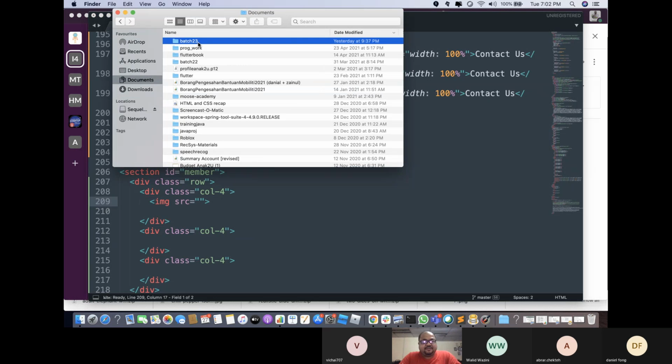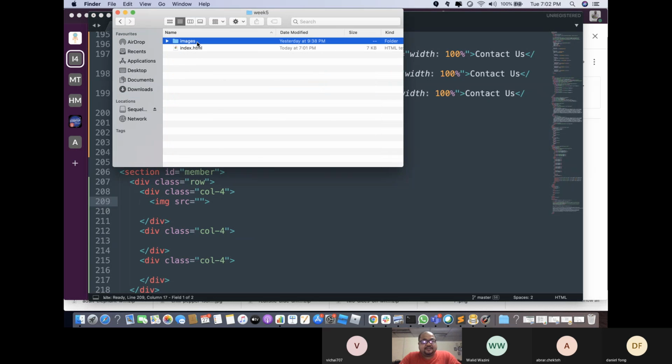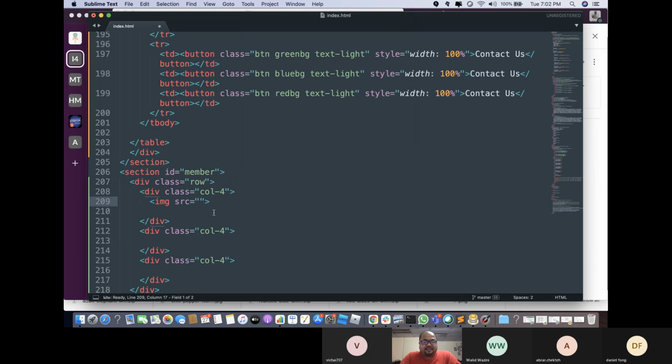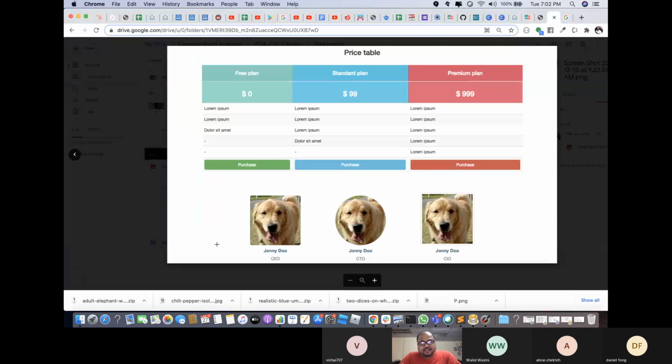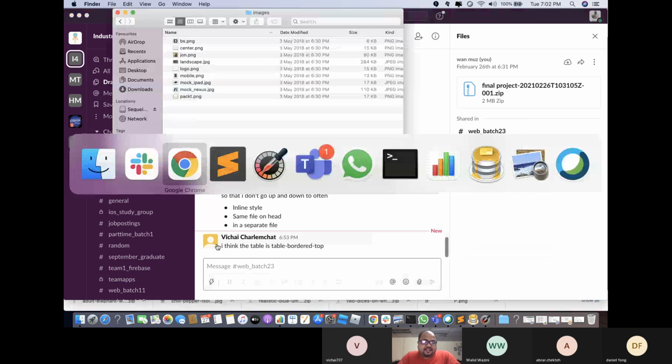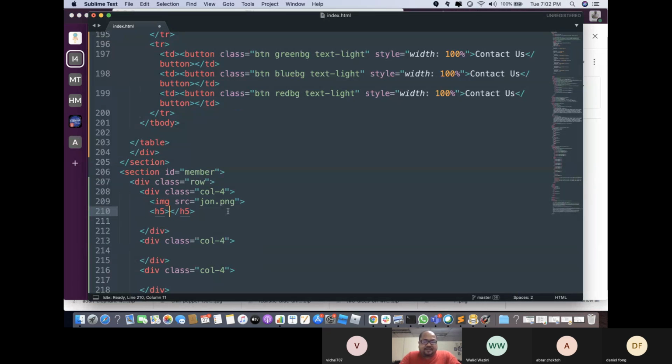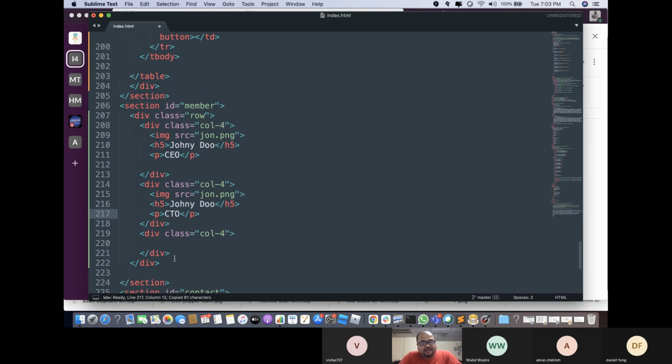I can't remember the file name, john.png. I think the name everything is the same: H5 or H6, Johnny Do, and a P for CEO. Then this one will be CTO, and this one CFO. And it has to be inside the images folder.